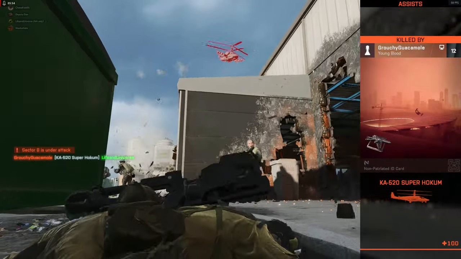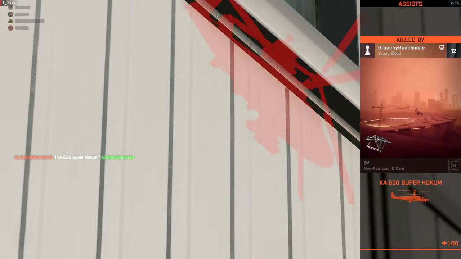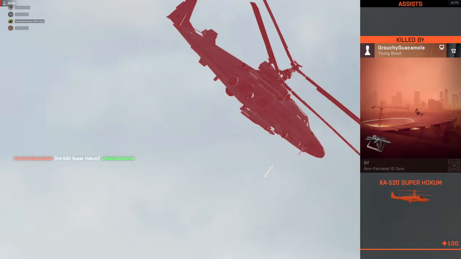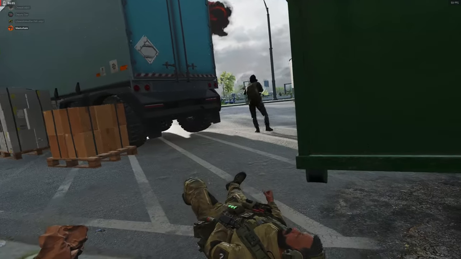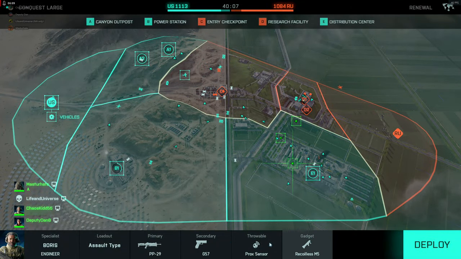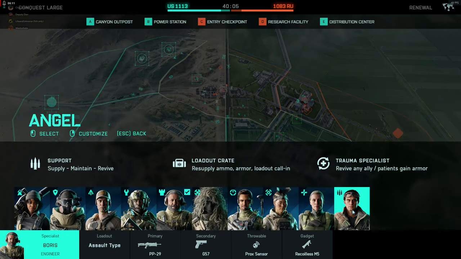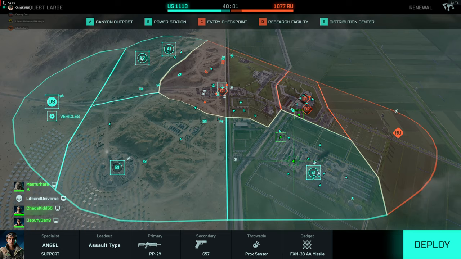Ah, shit. Attack chopper at Echo. Hope your AA is there. Your help is not. My AA is a drone with some C5 on it. And yes, that does work. Attack helicopter, attack heli down on Echo.